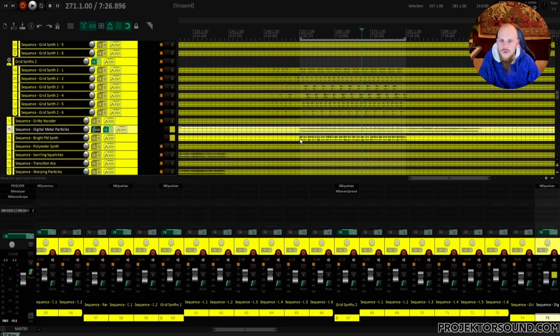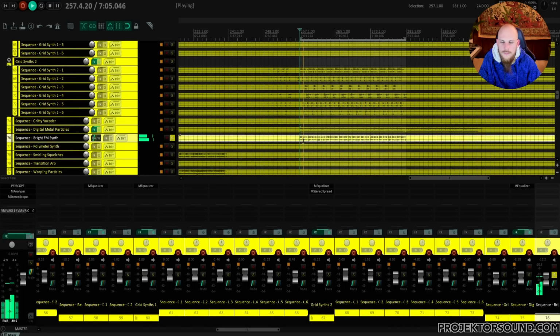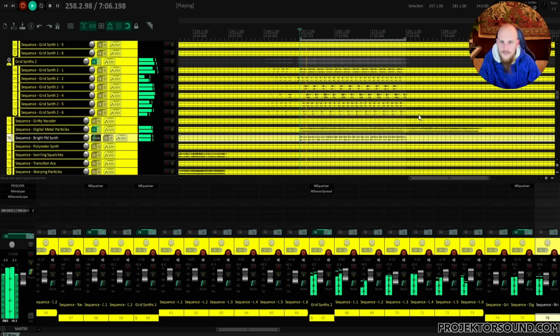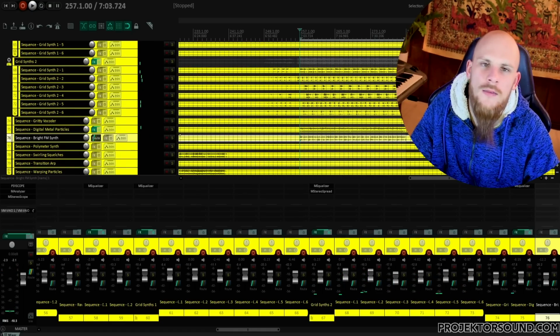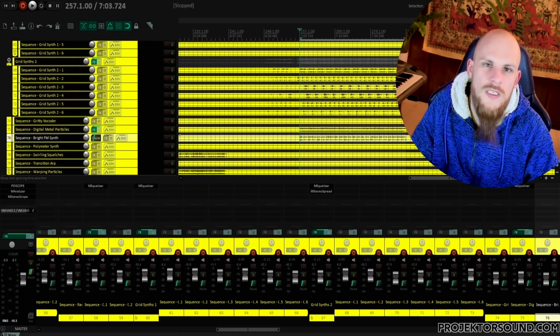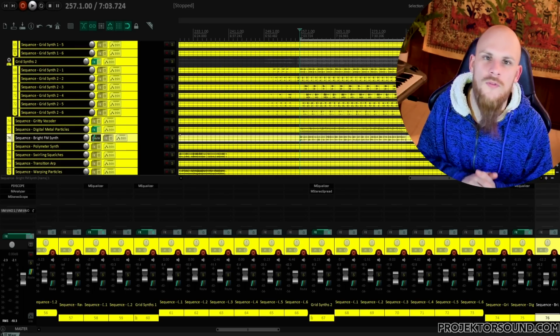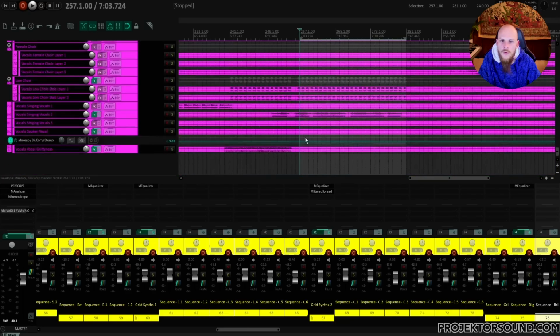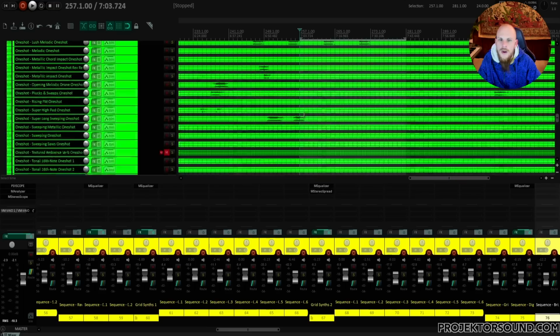You have some more FM sounds over here as well. Of course, all of this together is going to create a singular idea, which is going to be what is playing on top of the kick and bass over here. I can imagine that the big vocal and all of that stuff isn't leaving us a lot of space either. So of course, all of that is going to be taken into account in the mix as well. But the main thing that I now have to decide is, given that I have this big vocal over here that is taking up a lot of this space, where I'm going to carve this out.